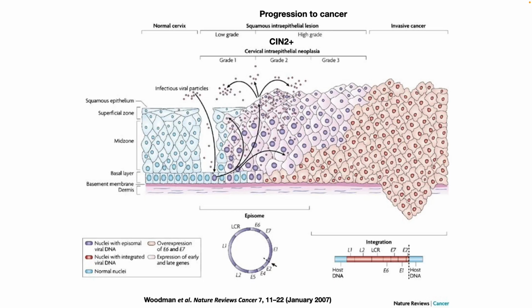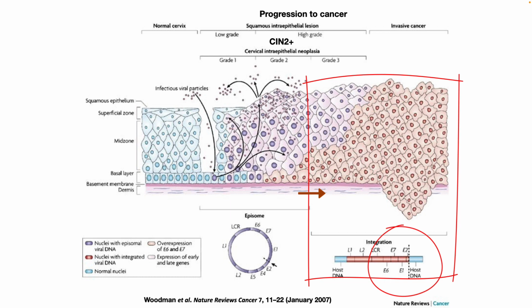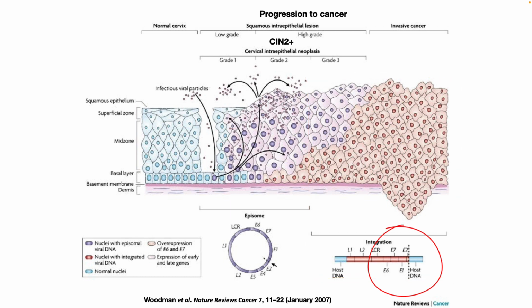Growth of the virus inside cells can eventually lead to integration into host DNA. Integration of HPV causes a loss of negative feedback control of oncogenes. E6 and E7 have activities that encourage this, and you can see that as they replicate in cells, if they insert into the host DNA, E6 and E7 are on the edge, and they can cause disruptions in these oncogenes that then lead to cancer.